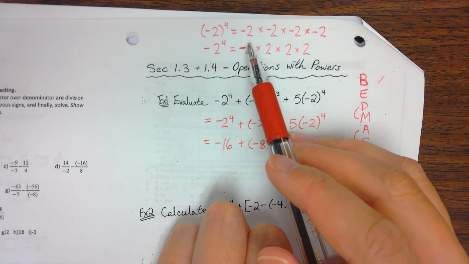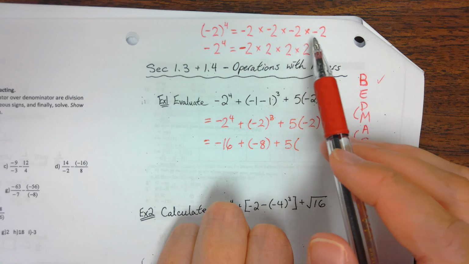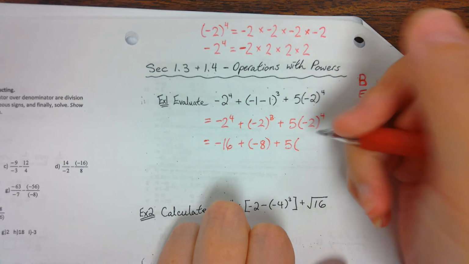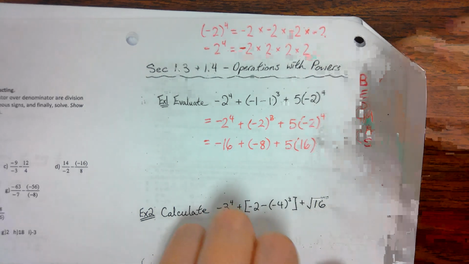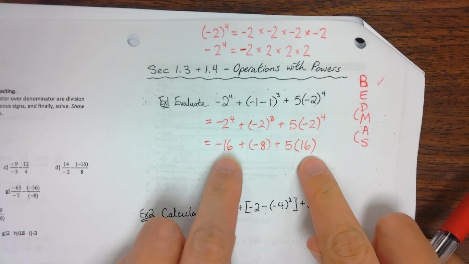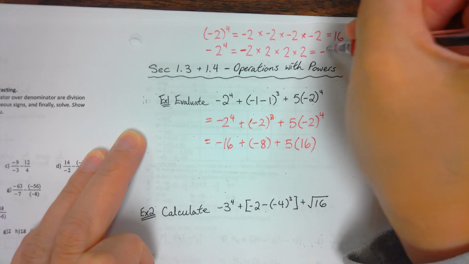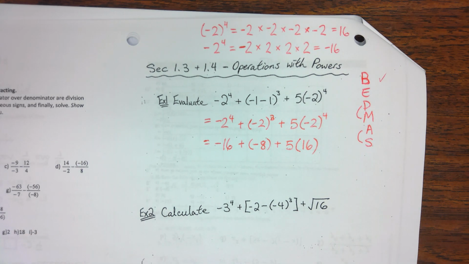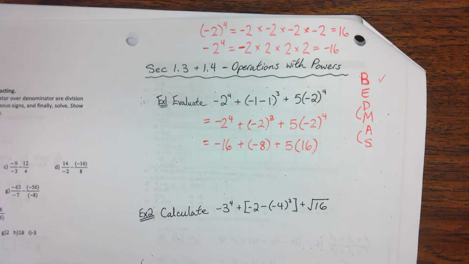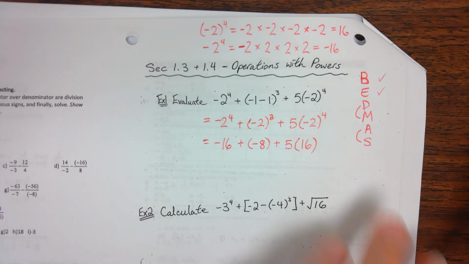negative or positive? Positive, because there's 4 negatives in total. Yeah. So you see the difference between the two? One gives you a positive 16 and one gives you negative 16 as your answer. So be very careful with this. You will see this on the test every year. We put that question on to see if you guys know the exponent rules and the negative signs. Okay, so that's exponents.